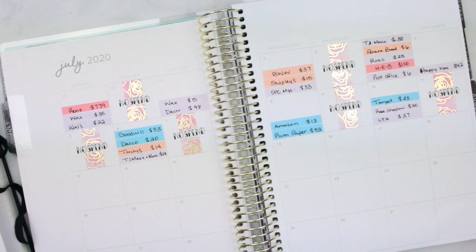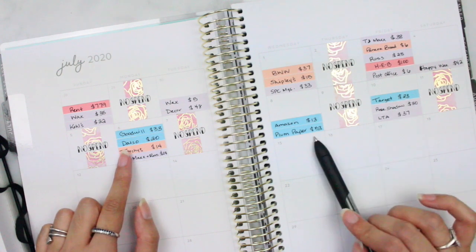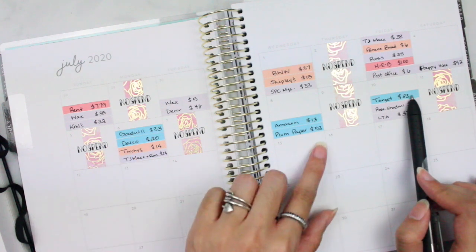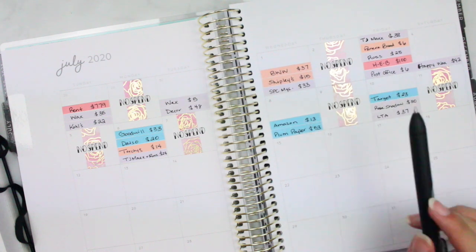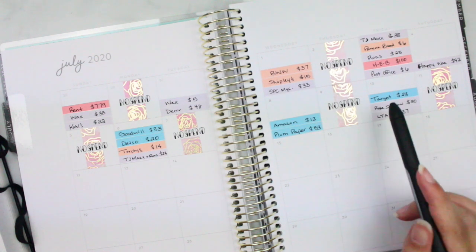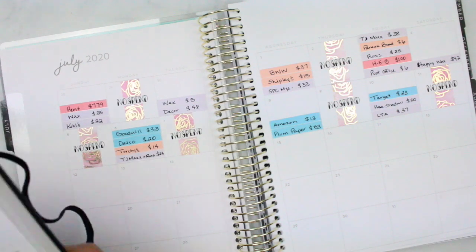I did actually make a bit of coin this week, but I put it right back into my classroom. So all of this, what is that, 50, 76, 80, whatever, all of these purchases were for my classroom. Love that for me. Anyways, so let's go ahead and start calculating.